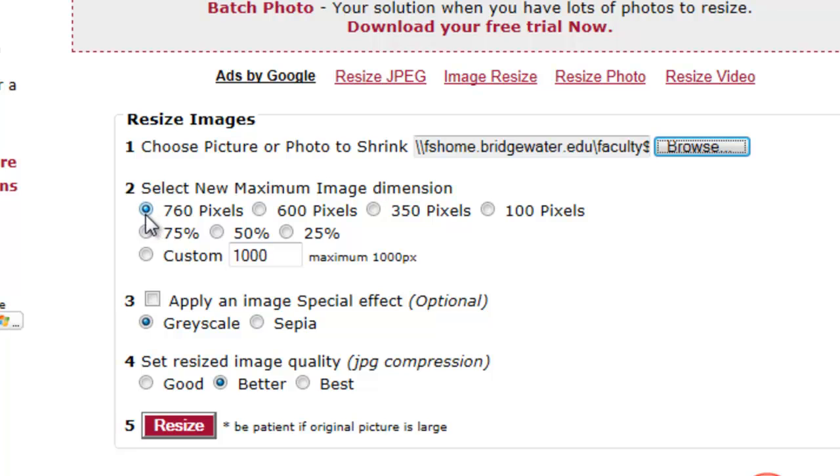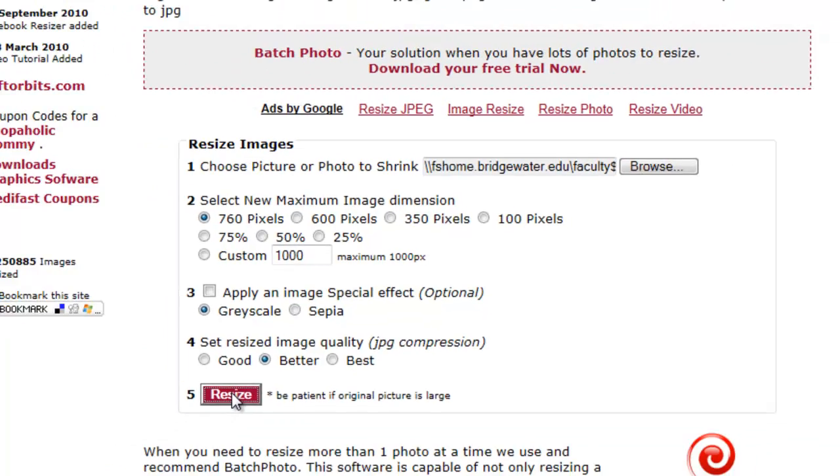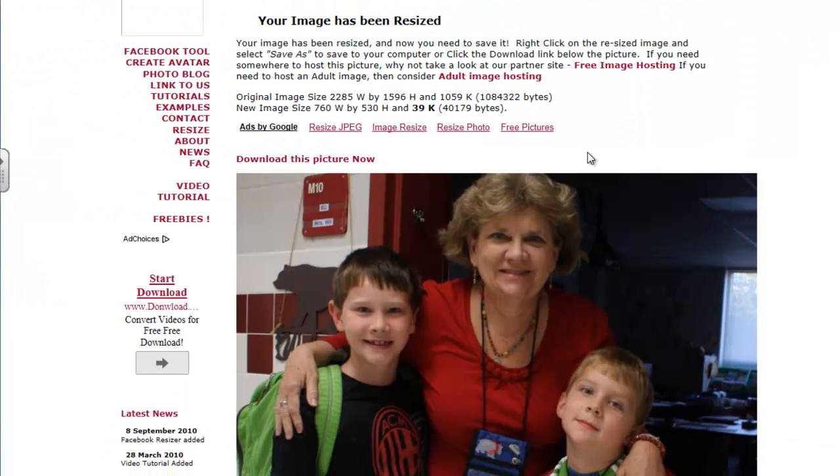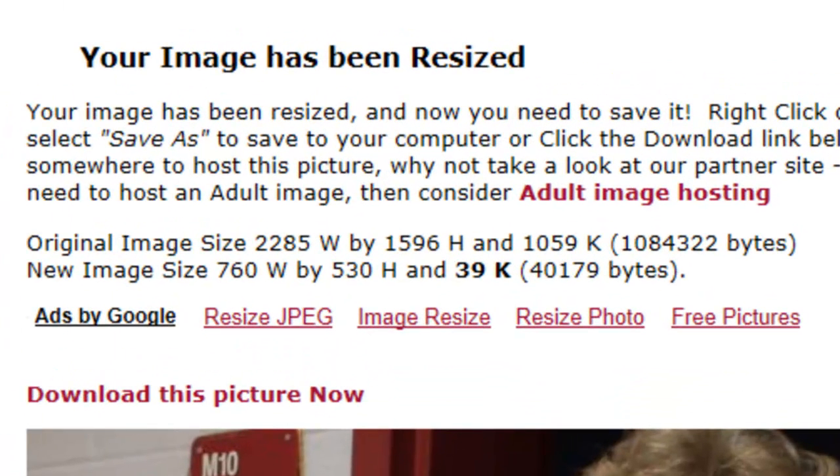I'm going to choose 760 pixels. In a minute we'll see how much of a reduction this is, and I'm just going to leave every other default just as they come, and I'm going to choose Resize. Now typically it doesn't take long, and sure enough my picture is already resized. Now note with interest here that the original file size was huge.